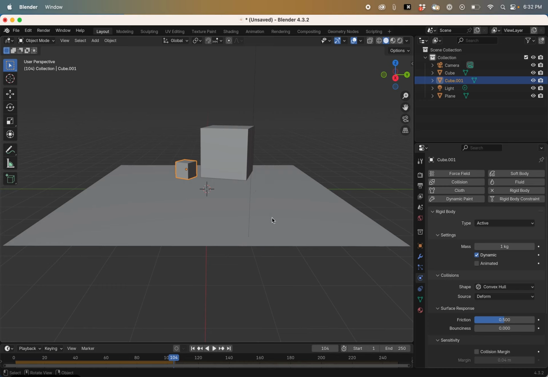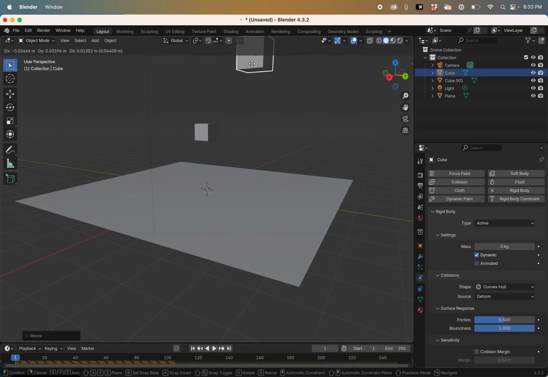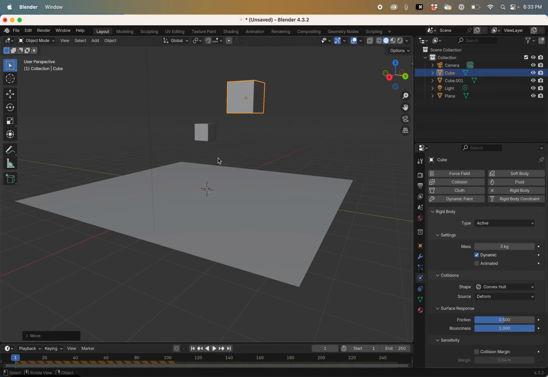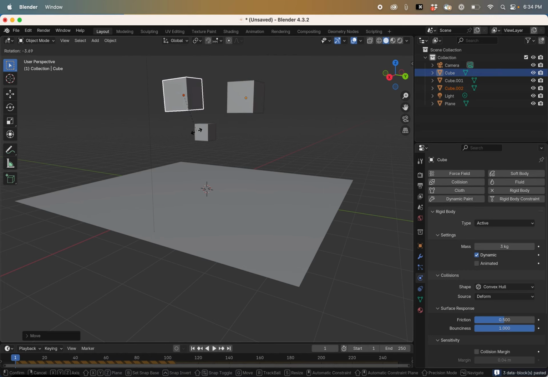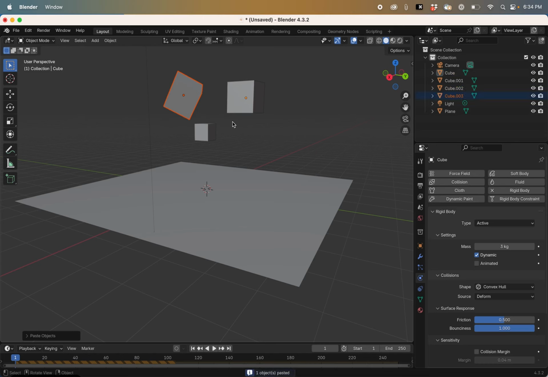The next thing I'm going to do is look at some other things inside of Blender that we can do using this rigid body physics system. If you have just a few of these pieces, you might not need to worry about how complex your scene is getting, but I'm going to make a scene that's more complex. I'm going to copy and paste things and maybe rotate them around so that they look a little bit different.